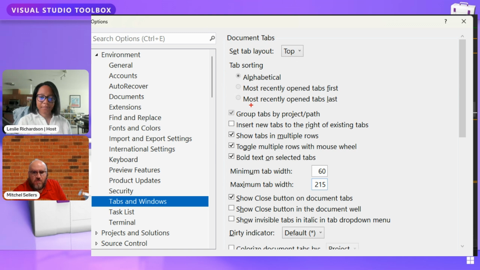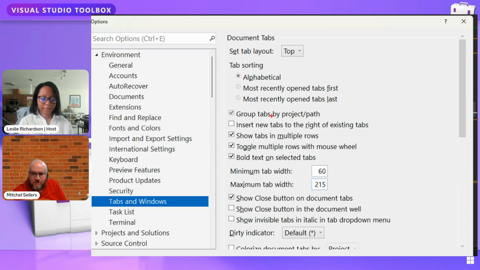I think the two that really trip up developers differently, and this is all about how you work as a developer, are tabs sorted alphabetically versus most recently opened first or last, which is probably one of the more compelling settings of confusion. Alphabetical is great if you know the name of the file you're looking for, but you may not know what you're doing. So sometimes I do see developers like to change this around.